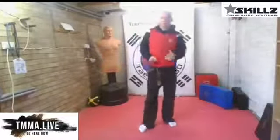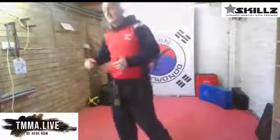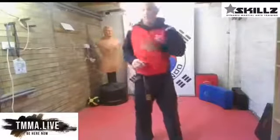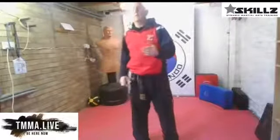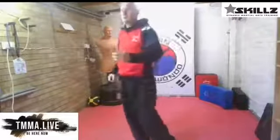Two-step sparring. Obviously we're going to step forward twice. Three-step sparring, step forward three times. One-step sparring, you step forward once. Now, with two-step, it's a little bit different because the attack and the defense are both different each time. Unlike three-step sparring, where the attack is always going to be a punch, in two-step sparring you have to learn both sides of it. You can't just learn one, because the attack's not always the same.